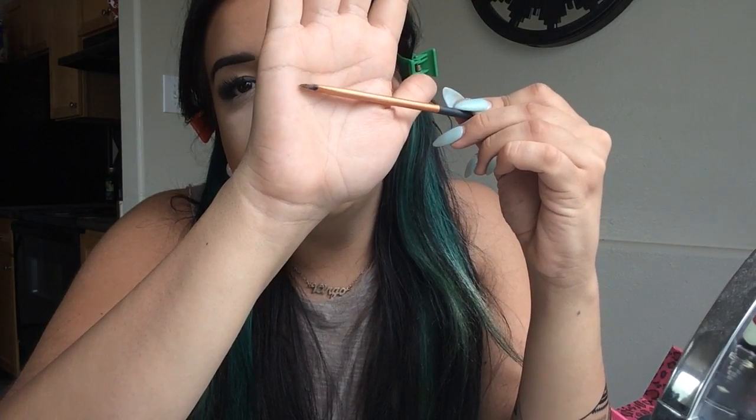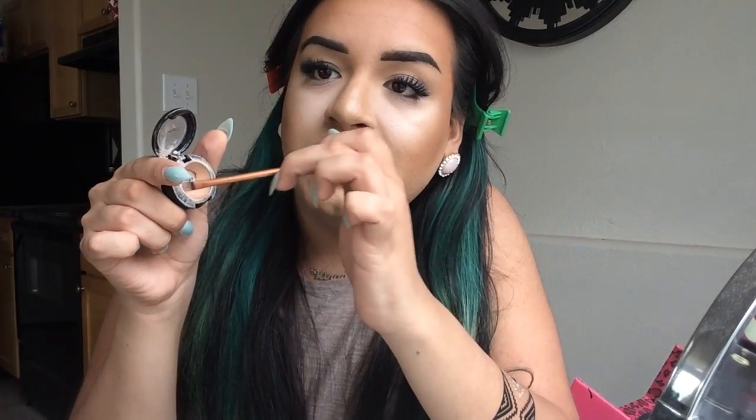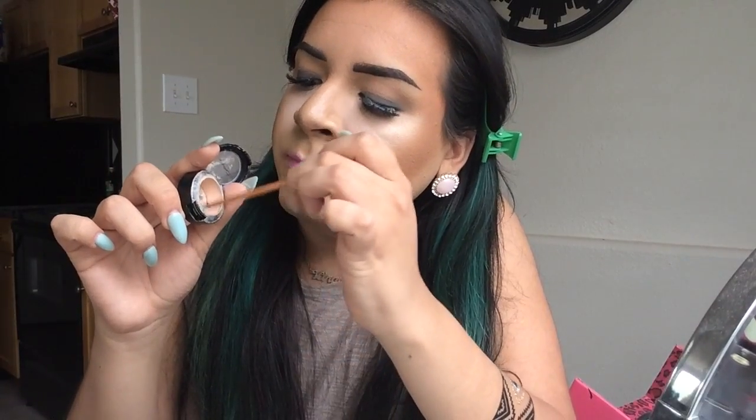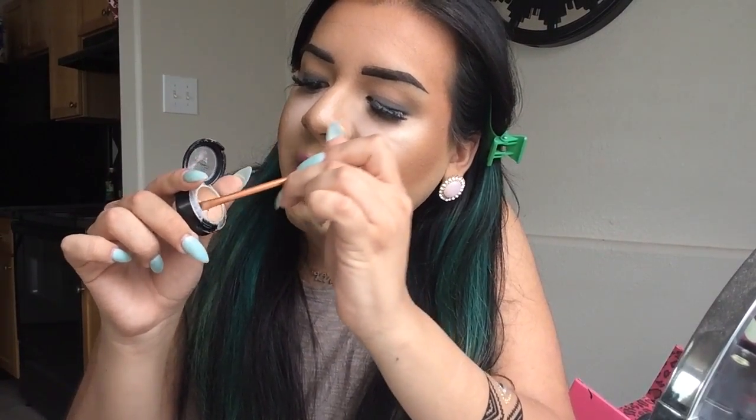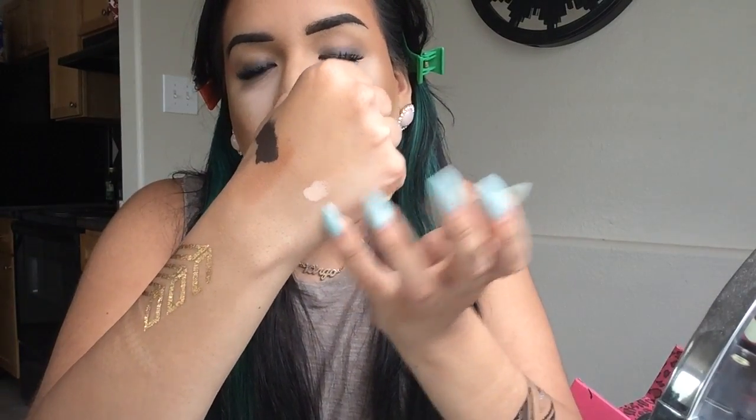Because once again, we want something that's going to be very precise and that's going to give us a very sharp line. Just get your brush, dip it in there. Hold on, let me get this side. Just kind of dip it in there, get both sides very good. And then once you feel like you have enough product, go ahead and wipe off any excess. You don't want to put too much. So that's what the shade is gonna look like on me. It kind of matches my highlighting shade.